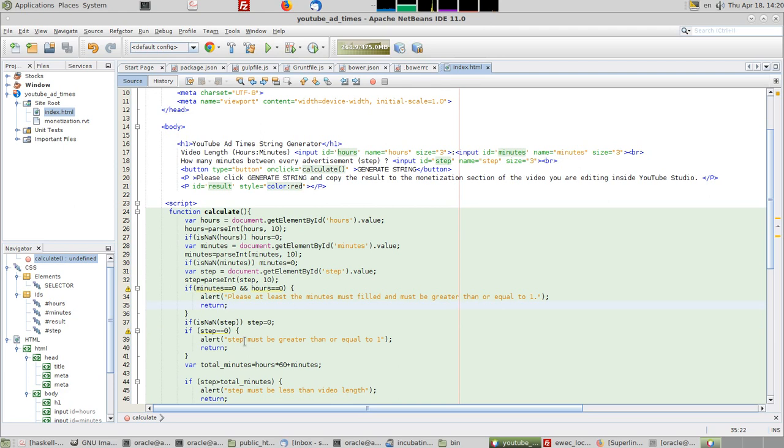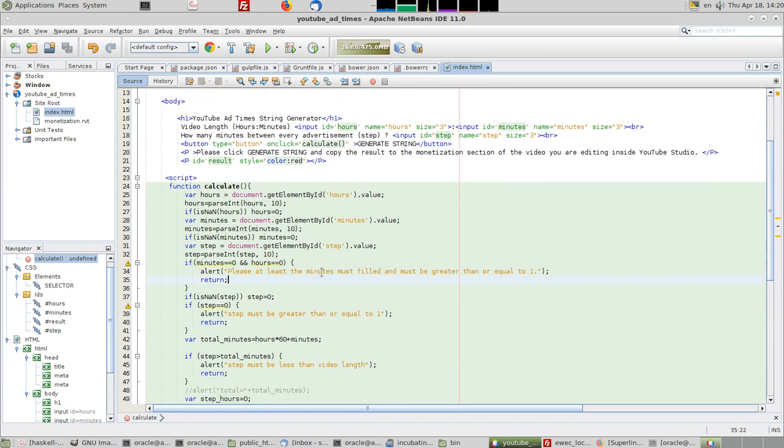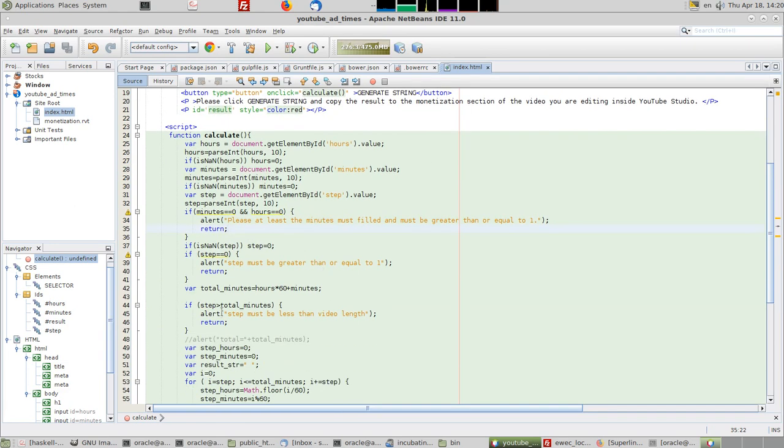What's the purpose of the app without the steps? Also, if the step is greater than the length of the video, this is how we calculate it in minutes: the number of minutes plus the number of hours times 60.